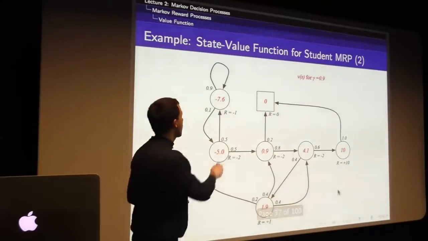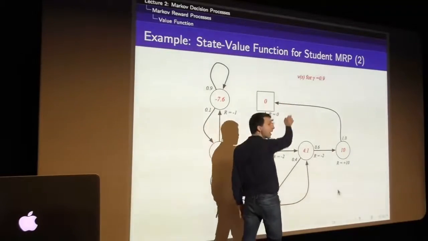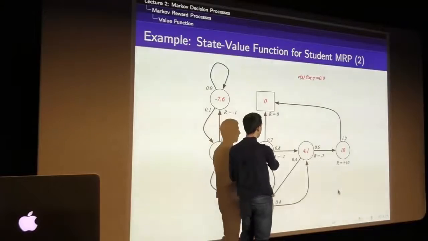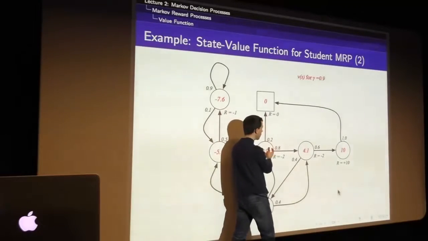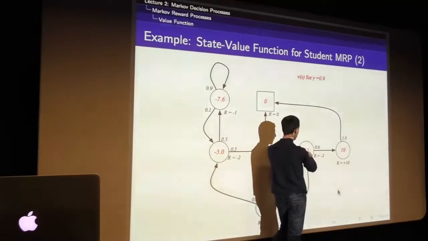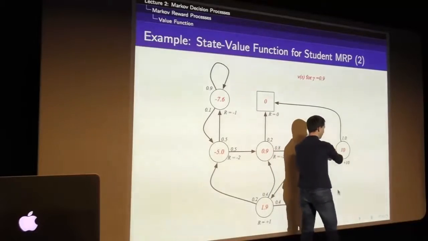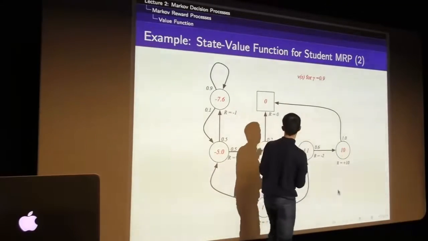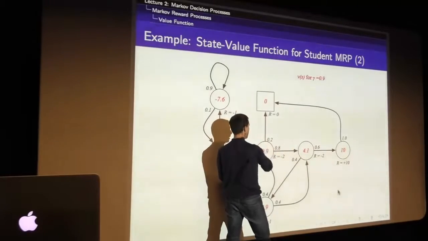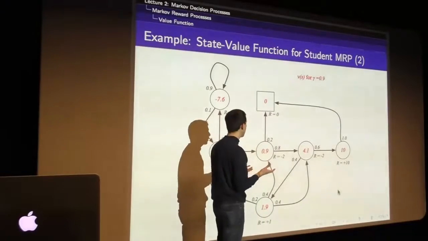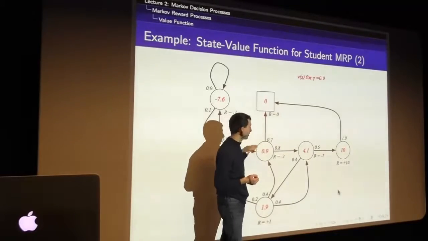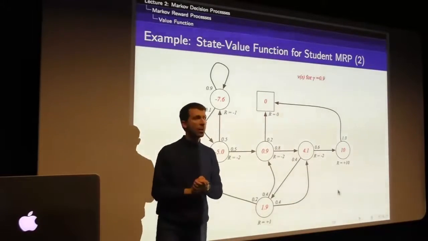However, if we look at a more long-sighted discount factor, so this is like 0.9 now, then the values all change. Now we have to consider, if I was in this state, I'm going to get a reward of -2 now. But then, with 0.8 probability, I'm going to transition over here into a situation where I'm going to get additional rewards, -2, and then probably +10 again, and so forth. When we factor that all together and compute it, and we'll see how to compute these things later, the value of this state actually becomes much better. We can get 0.9 reward from this state onwards, averaging over the probability of falling asleep and continuing through the classes. So that's the value.